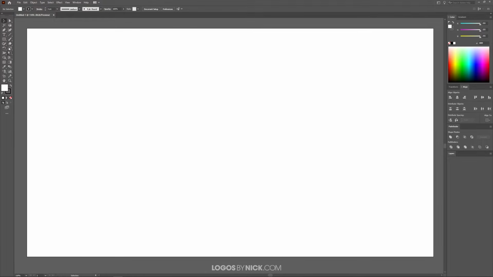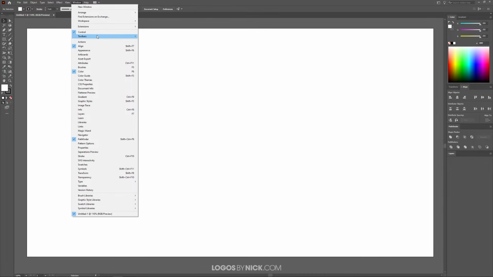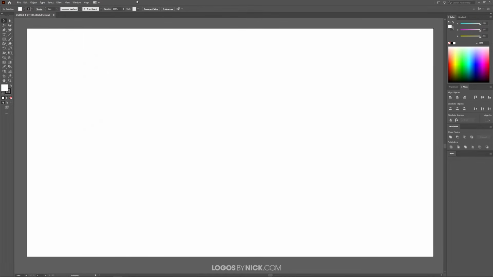And for this tutorial, we're also going to want the advanced view of these tools. So come over here to where it says Window and go to Toolbars and make sure you choose Advanced. I believe it's set to Basic by default, but we want all of these tools for this lesson. So go ahead and set that to Advanced. And once you've done that, now we can go ahead and create some text.